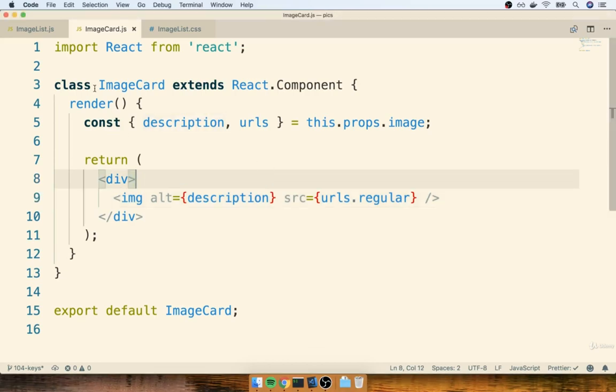In the last section, we put together our image card component. We're going to use this component to render an image and then somehow dynamically give it just enough space to show up nicely inside of our grid layout. Let me show you a diagram that's going to explain exactly how we're going to accomplish that.